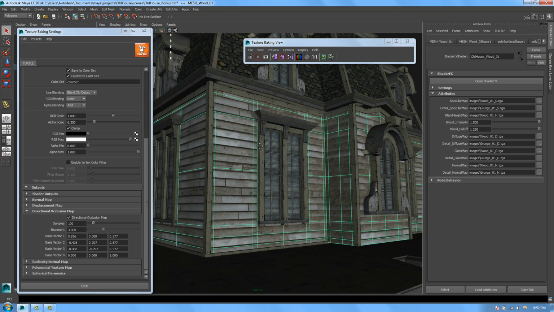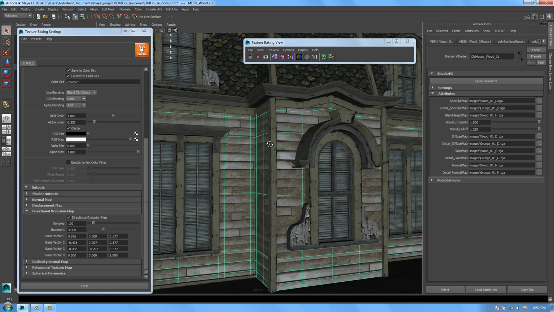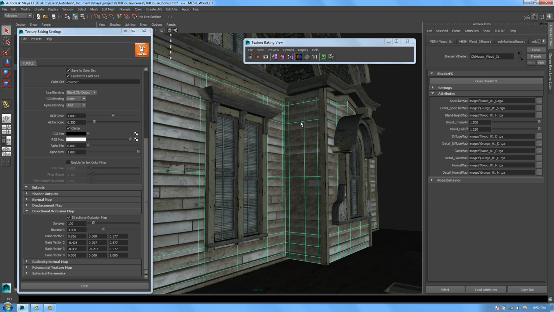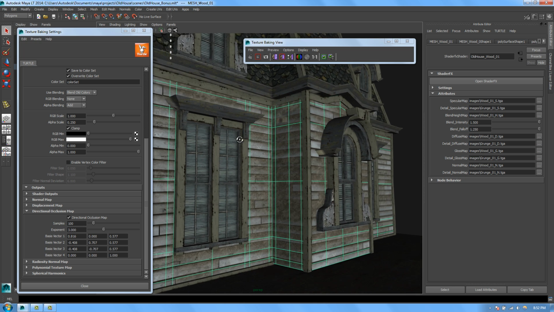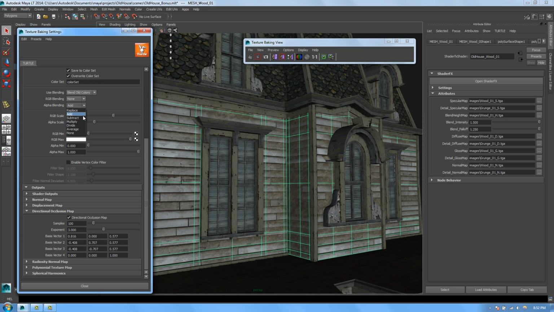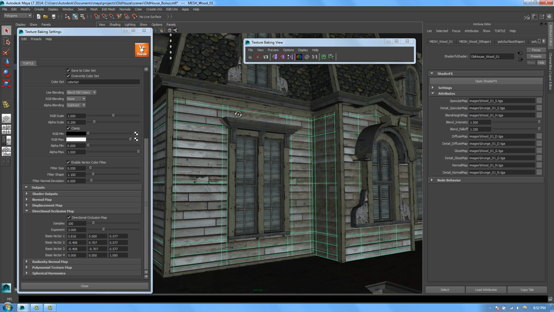One thing you do want to make sure is that you don't get an effect that's too overwhelming. You can see in this corner here, the grime is a little bit too much. You can adjust that by hand. I might do it via Turtle again, so I'm just going to do subtract again. And maybe this time I enable the vertex color filter so that I'm doing a little bit of a more blurry pass. So I might just do a subtract here. And that's starting to look a little bit better.